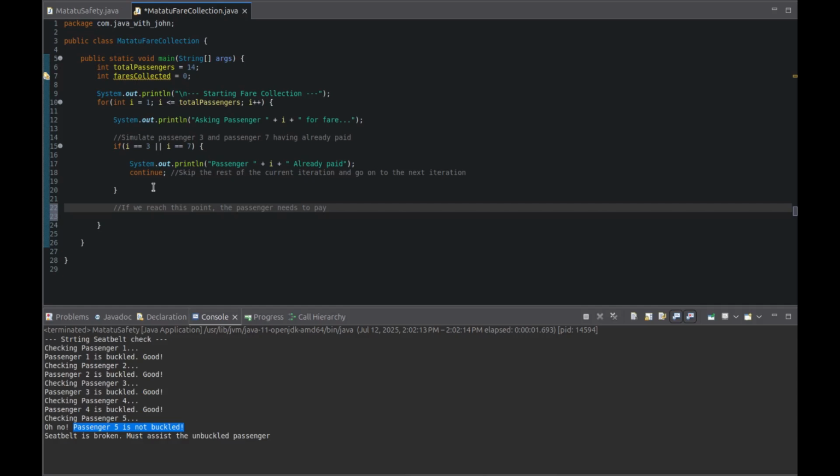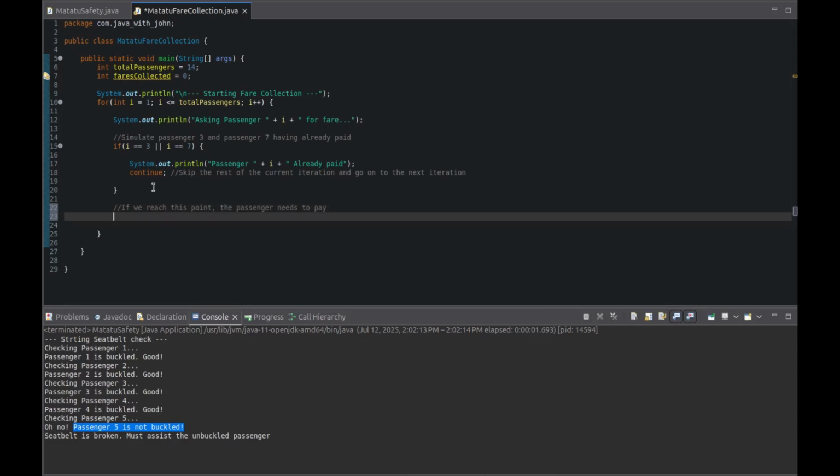So once John confirms that passenger 3 has already paid, then he's going to move on to passenger number 4, and passenger number 4 must pay. So let's add something here for passenger number 4. So passenger, then i on that side, and then pays fare.